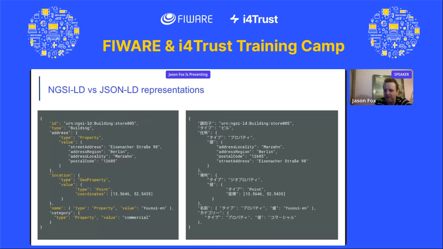So yeah, that was the example I gave yesterday, where all of these attribute names, because we are agreeing on our IRIs, can be changed from one representation to another. And all of you Japanese speakers out there will understand what's going on, but no one else will. You will notice that the sub-attributes for the address have not been changed.